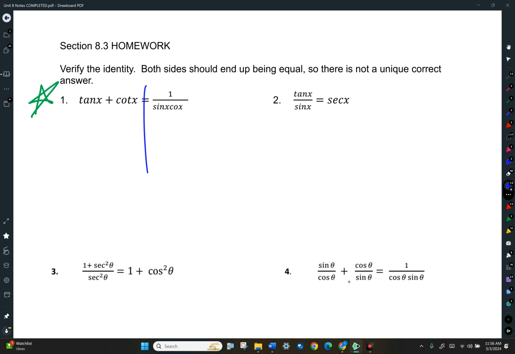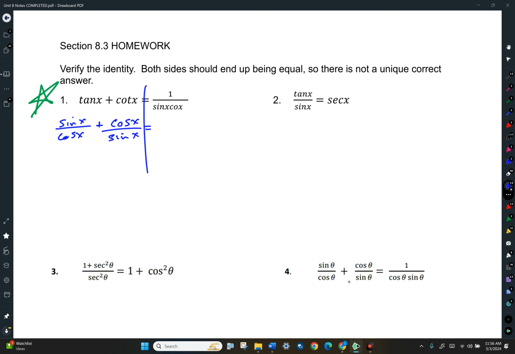because that's turning tangent and cotangent into sine and cosine. And so if I'm trying to get this to look like the other side, I'm going to need to turn this into sine and cosine. So let's just do it from the beginning, even though at the very first step, it's going to look like I'm making it uglier instead of more basic. So I'm going to change tangent to be sine over cosine. And I'm going to change cotangent to be cosine over sine.